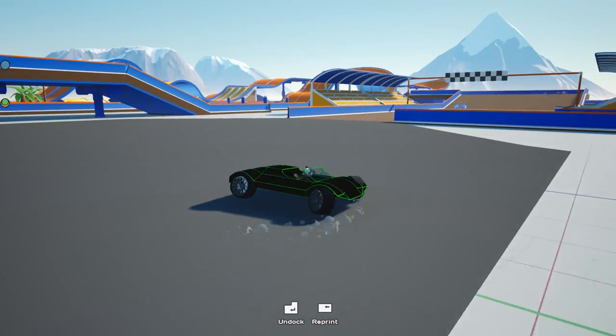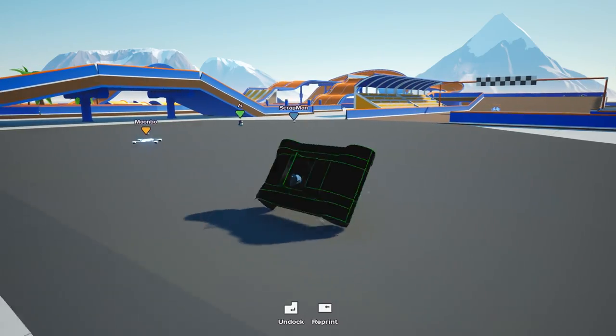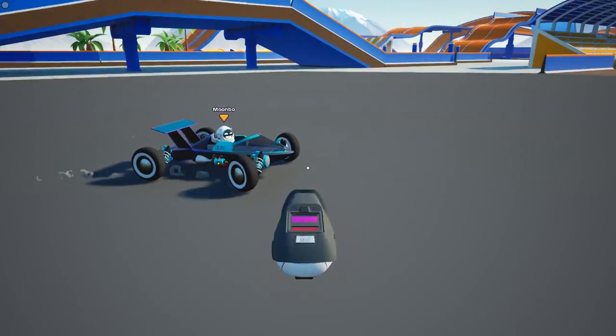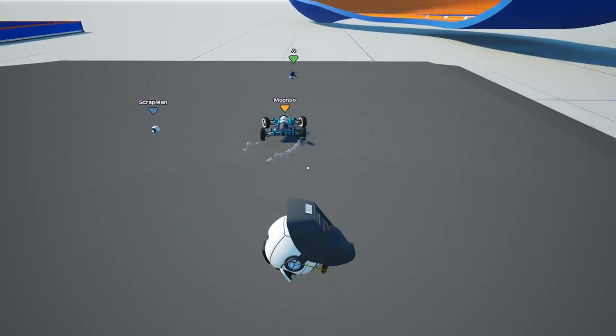Alright, I'll go. Here we go. This is what I got. A little tiny thing. I love the wheels. It looks so cool. It looks like a little mini go-kart, but with the spoiler. You did really good with the aesthetics on that.